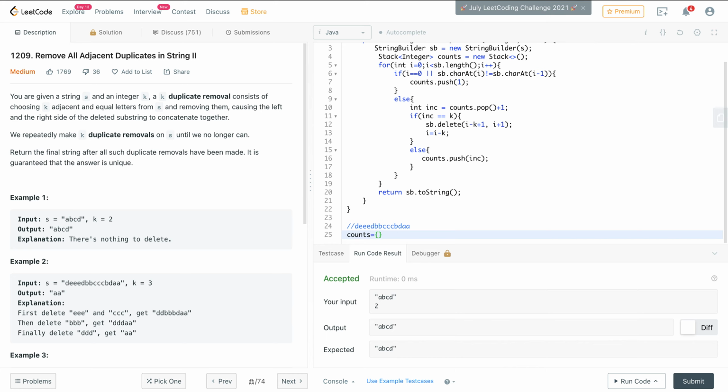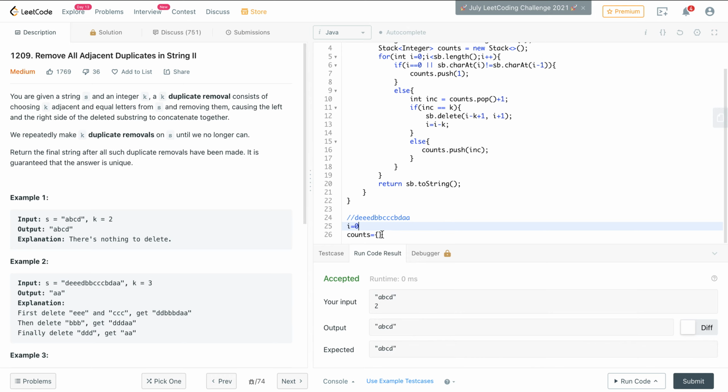When we get a D, since our i is 0, we'll just push 1, and then our i will be 1, so our current character is E. Since they are not equal, we'll just push 1 again. Now notice that here k is equal to 3.